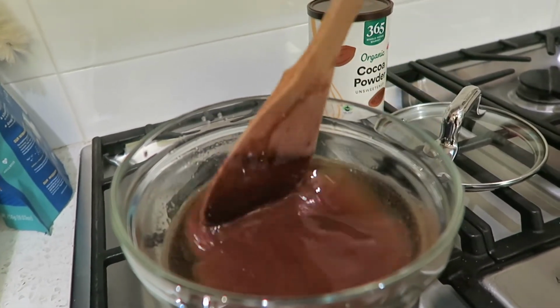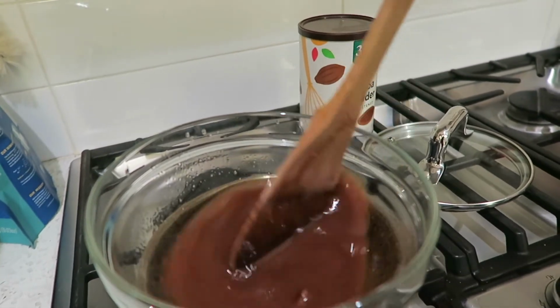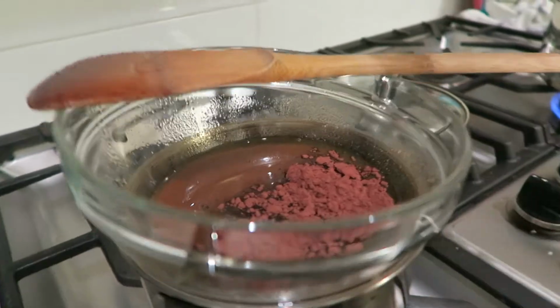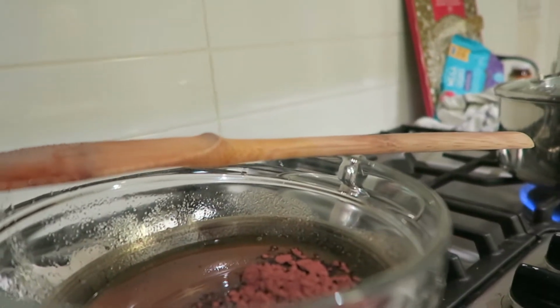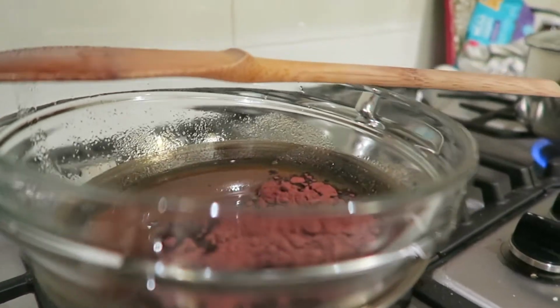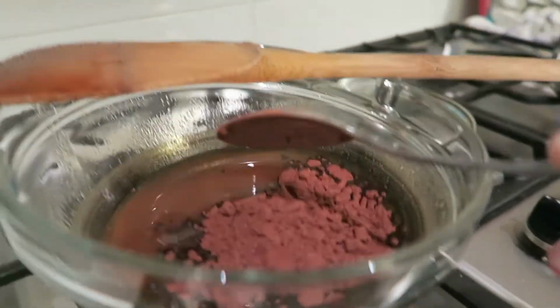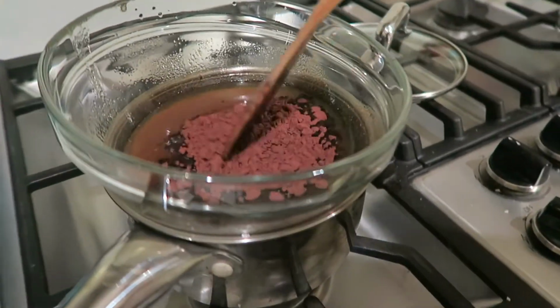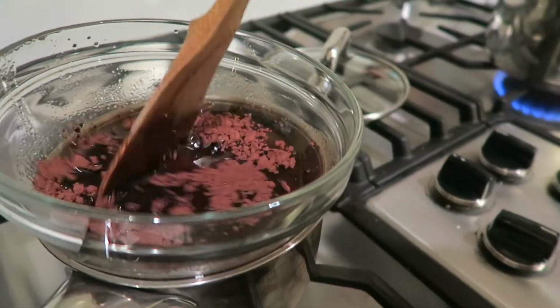Okay, so first up we are making homemade chocolate, and I'm actually going to do two versions. One with actual cocoa butter, the way that they would make chocolate in a factory, and I also added cocoa powder. You can see I've added that, and I added some coconut sugar, and I wanted to experiment and see what the consistency would be like compared to just melting a bar of chocolate.